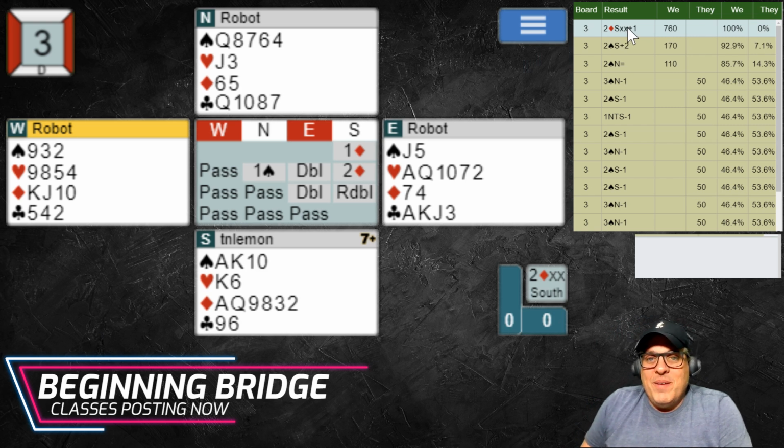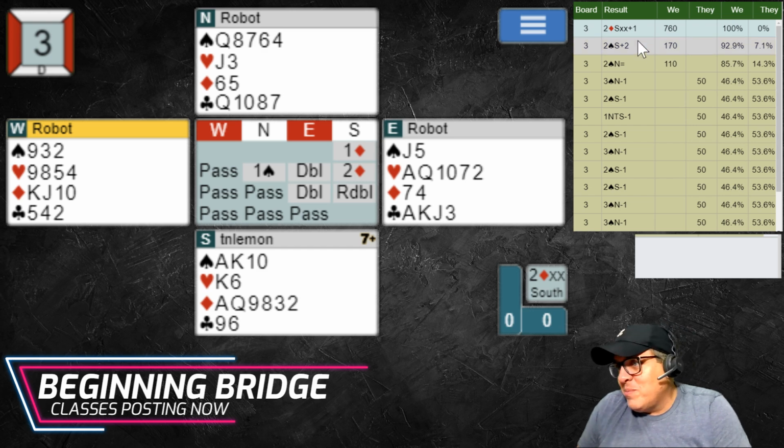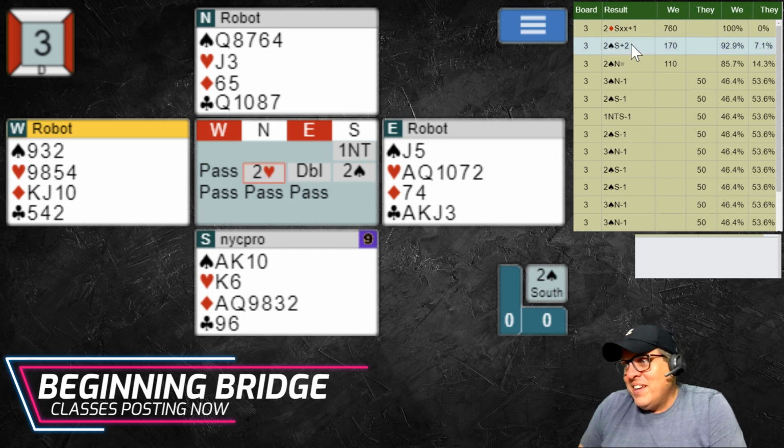You opened a diamond, which is fine, by the way. That's the normal way to go. This one spade double would be a support redouble. Usually you would have found a spade fit, but rebidding two diamonds gets you to the ultimate two diamonds redoubled. That's pretty great. But notice two spades making some overtricks isn't too bad either. Lots of people going down in spades.